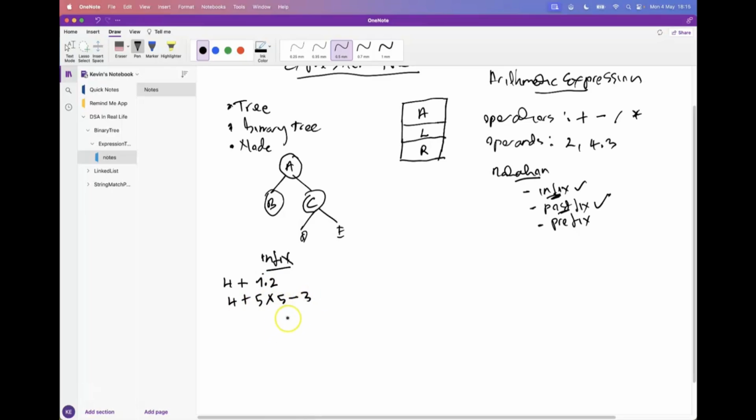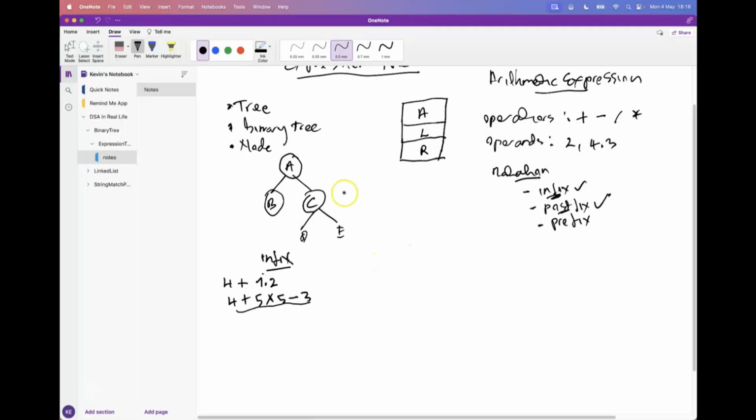Now, we have talked of binary tree, and we have talked of expression tree. And we said an expression tree is a kind of binary tree. So now, how do we represent, for example, something like this as an expression tree? There's a simple rule we need to follow in order to represent this as an expression tree. The rule is that all leaf nodes should contain the operand, while the non-leaf nodes should contain the operator. When we talk about the leaf nodes, we're talking about those nodes that have no child nodes.